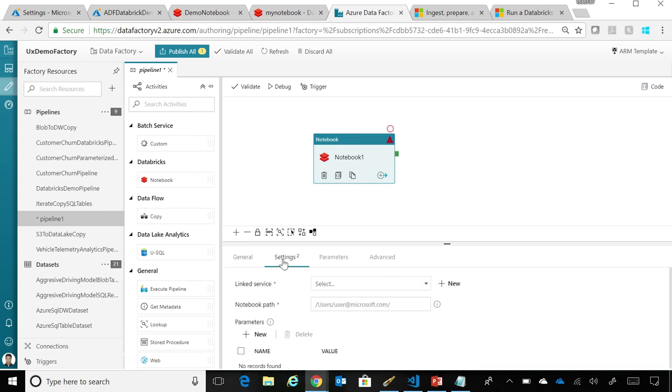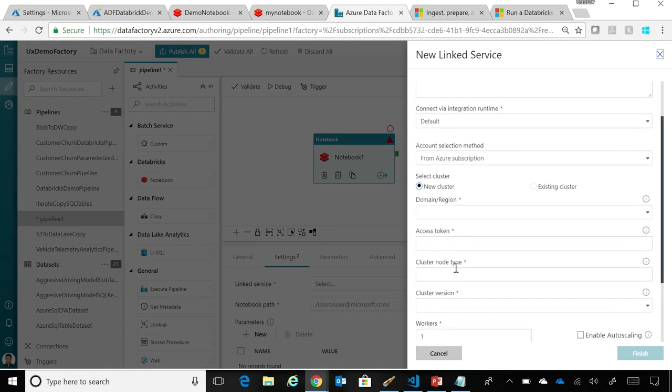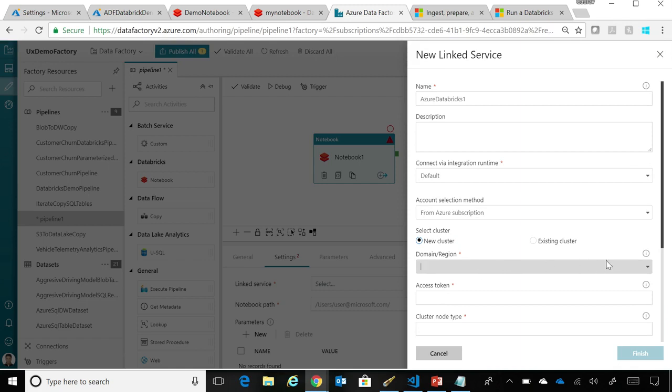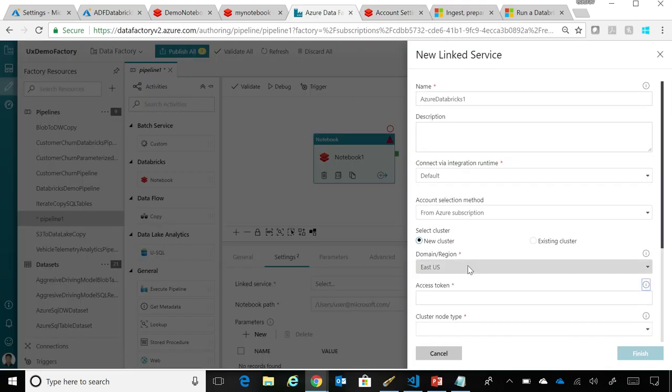You can start to provide all the settings. You first need to give the connection to your Azure Databricks account. In Data Factory terms, it's called a linked service. Either you can create a new one, and here usability is again the key. As you select options over here, let's say you want to use the Databricks region in East US. For you to generate an auth token, we have made it super easy for you to click these links, and we'll automatically take you to your Databricks account where you can generate the token and put it over there. As you can see, I'm on my Databricks workspace right now, and I can generate a token and just put it into my linked service over here.